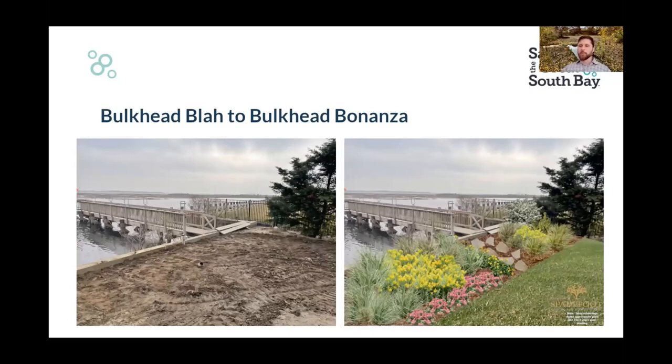So you can plant things that like wet feet. And one of my favorite things to plant is seaside goldenrod. It's super versatile. You can see it kind of in this diamond shape that we planted. In the back, there's a blooming beach plum, the back right of the photo and the after photo. And we planted a bunch of beach grass as well.